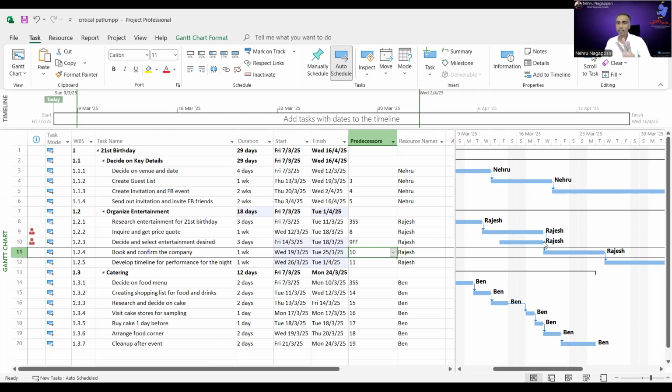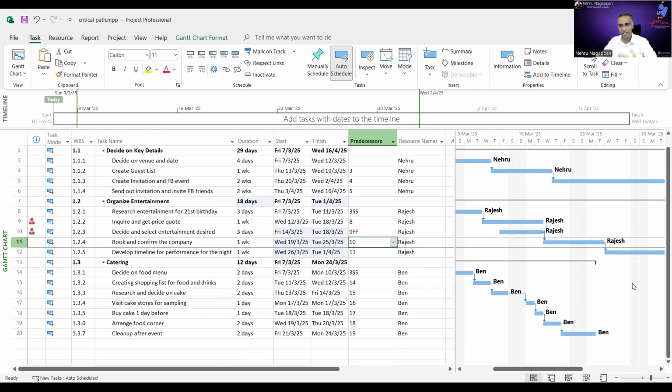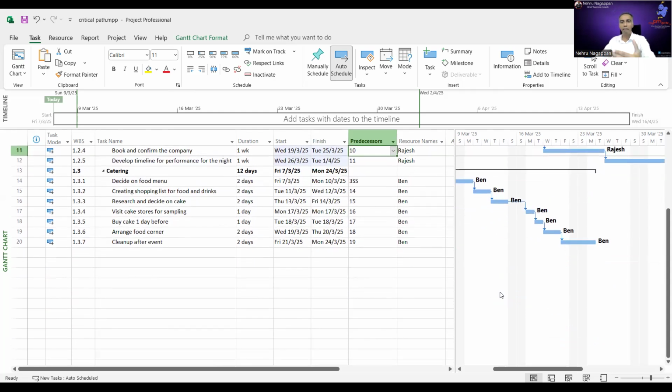All right, so this is the third formula that you can use in predecessor. The fourth one, I can't mix it here. It won't make sense. But let me tell you a scenario when you will be using it: when you are planning backwards, when a deadline is fixed. Did you notice so far we are doing forward planning? We decide one activity, then the next activity, then the next activity, and it goes forward. But there will be one or two projects where deadlines are fixed, and from that date, we plan backwards.